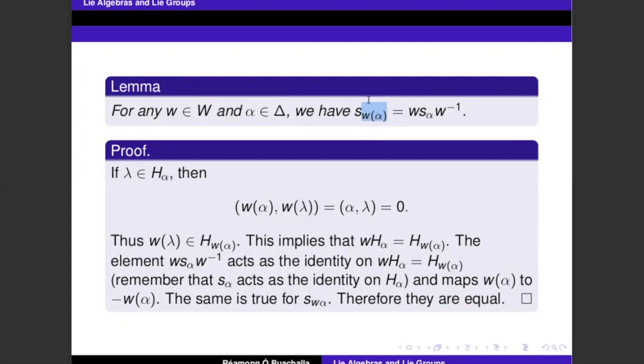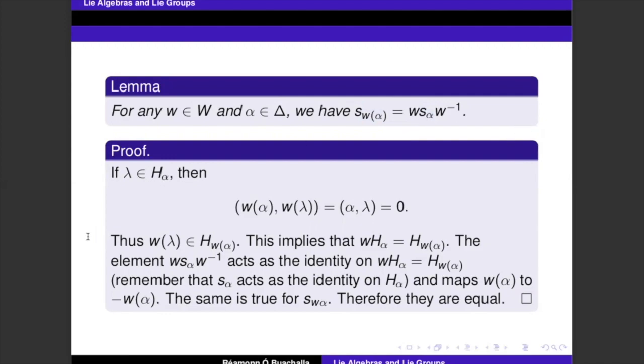So it's going to take any root alpha, turn it into another root alpha, but then for any root alpha, you've got an associated reflection. So we've got this new reflection. Can we express this in terms of the old reflection? Well, remember, this is also permuting the roots, and it turns out that this is also an element of the Weyl group. So it's just the inverse of W, the reflection given by the original root, and finally followed by W itself again. So it's just like a conjugation.